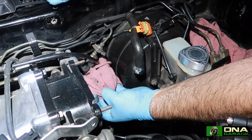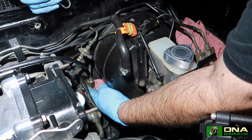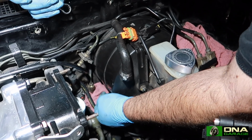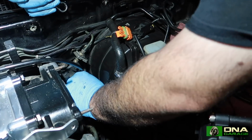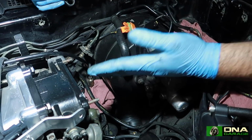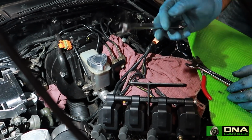I like to put a rag under here just because of the brake fluid. It gets all over the paint, and I'm trying to avoid that, because the brake fluid will eat through anything on its way. Pretty much what I do is I just keep it loose. I know it's already loose, so I come back up here. I'm going to remove these with the same wrench, which is a 10.